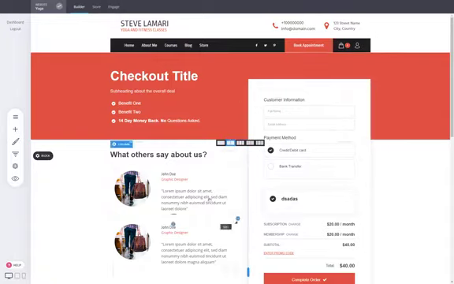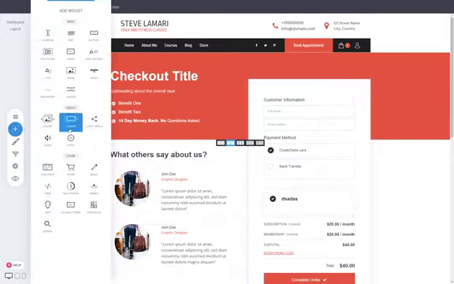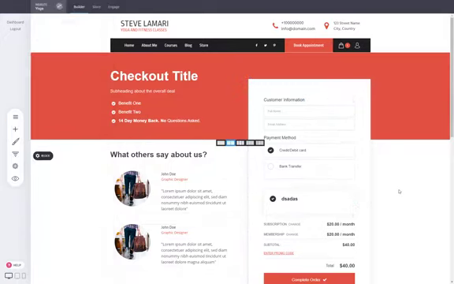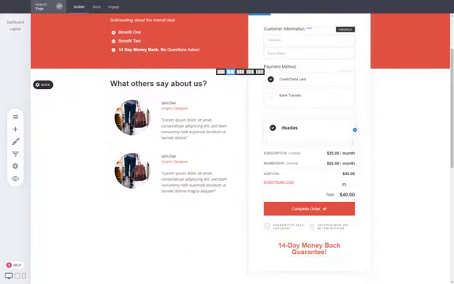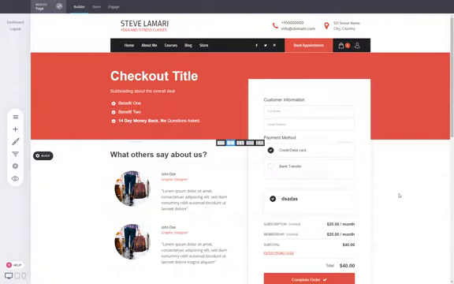You can add extra information. These are called conversion boosters, which, like testimonials, maybe you can add a countdown about the offer finishing very soon, 14-day money back guarantees. You can do a lot of modifications to a custom checkout page which can sometimes convert 3, 4, 5 times better than a normal e-commerce checkout.